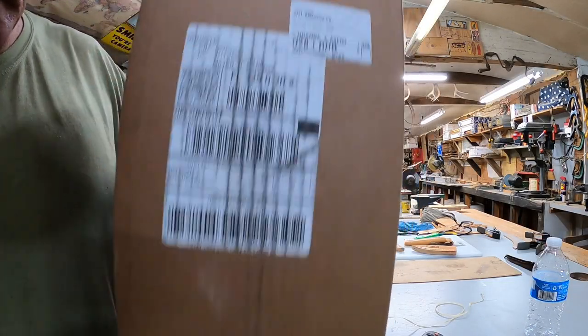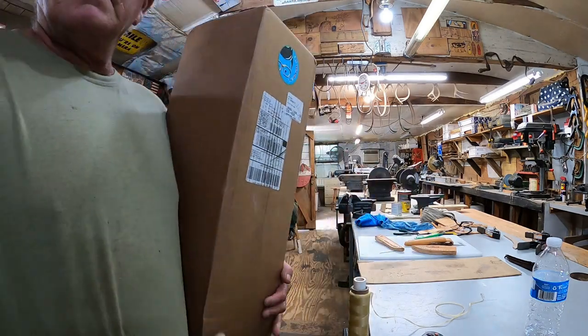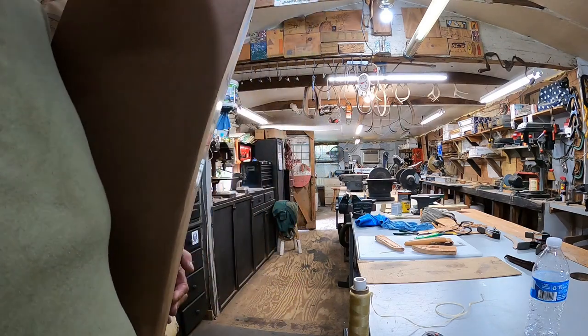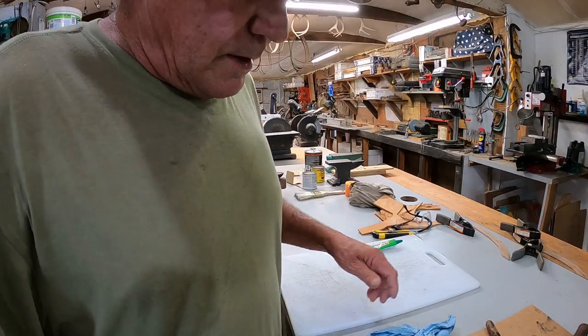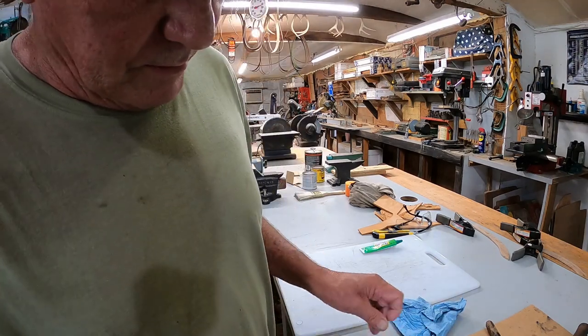It's here. Leather. This late in the afternoon. That's okay. We're going to keep on working. All right. I lost some of the sheath making. I forgot to turn the camera on.